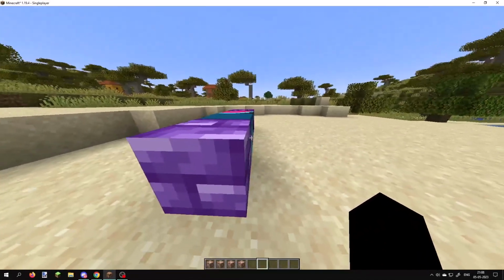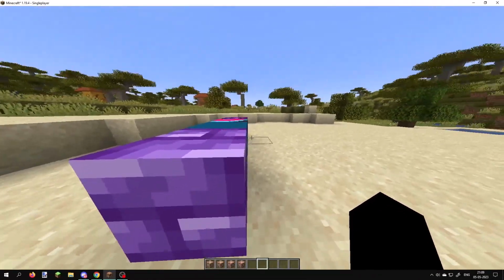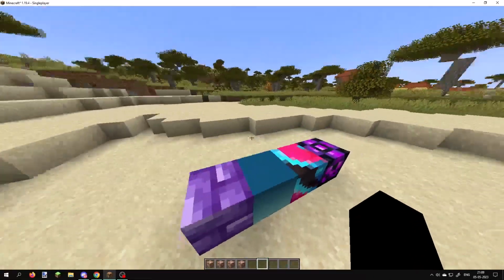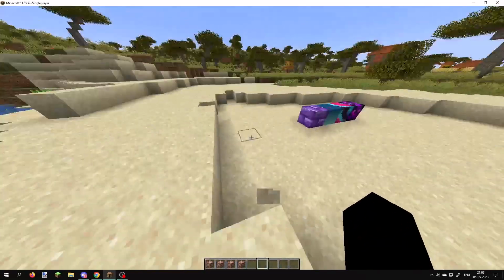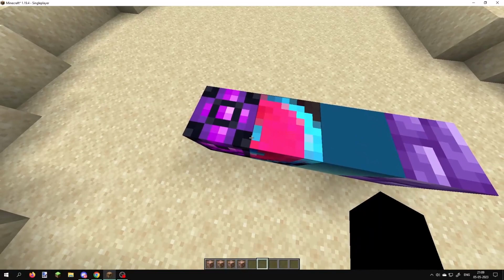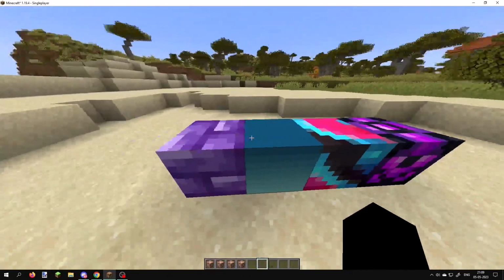So if they're outer layers, they will have a bit of a thicker block. And it can add a sort of 3D like effect, and it looks pretty cool on some blocks, but on some blocks it looks terrible because it will slightly overlap onto each other if you place them next to each other, and it just doesn't look good.